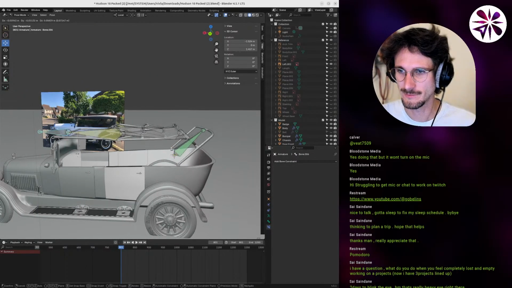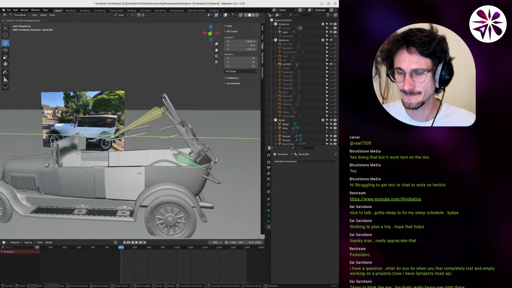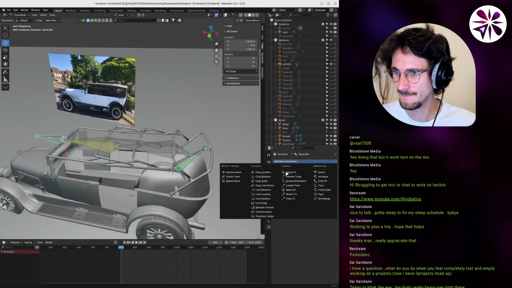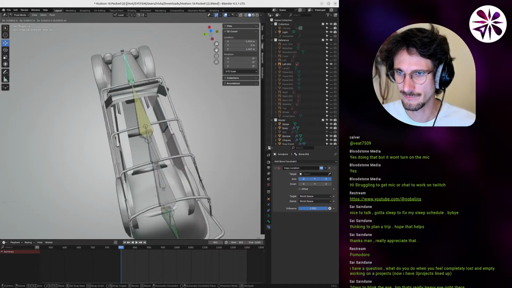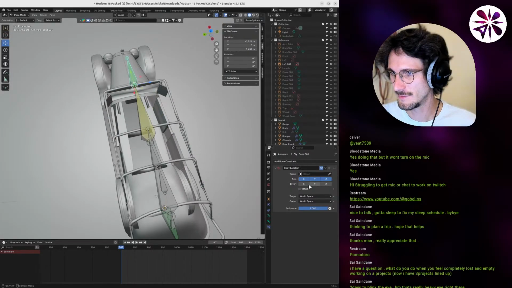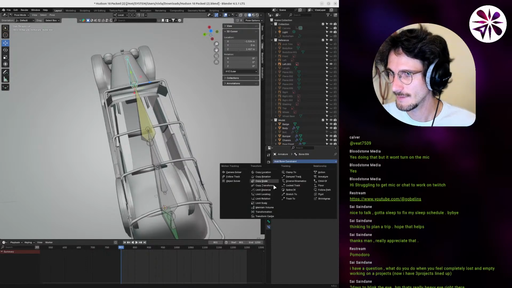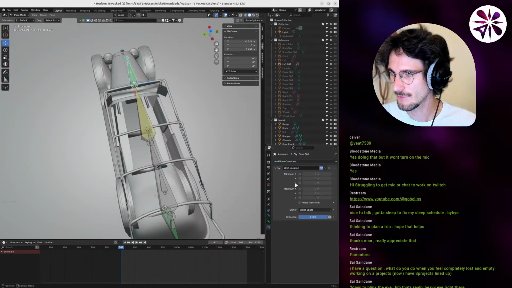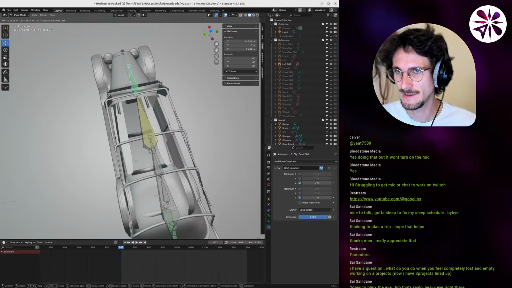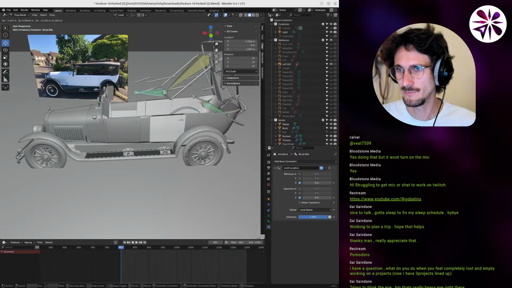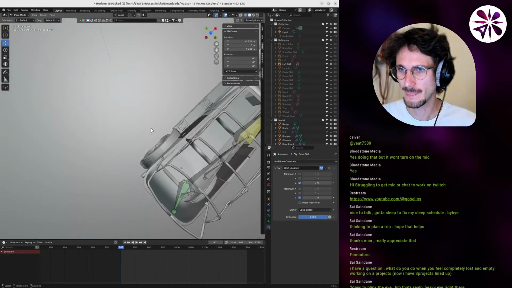So one thing we can do is by just pushing this. Oh, something we can do here already is limit the location because we don't want it to move left and right. So let's limit the, not copy location, sorry. Limit location and limit the Y in local space. Yes. And now it can only move in those directions.